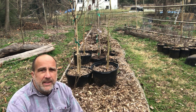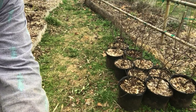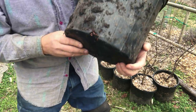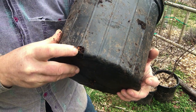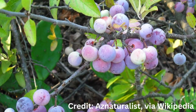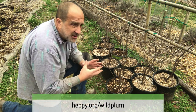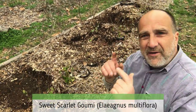Let's go take a look at the sweet scarlet gummi. By the way, this is a collection of beach plum — these beach plum are gonna do fantastic. A little bit of root, they're severed. You can see how deep into the soil these pots were embedded. Beach plum is native to North America; you don't find them in large pots too often. It grows small by nature, so this wasn't really a big lift.